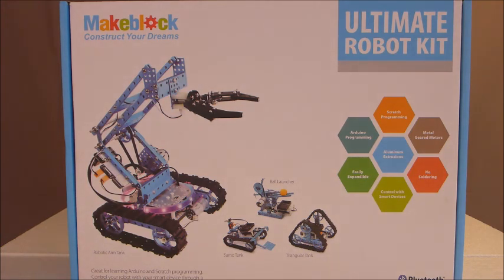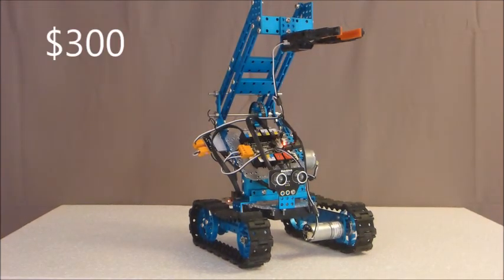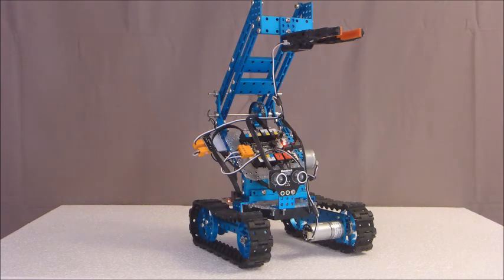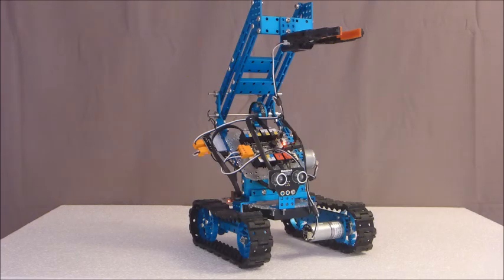My intention was to do an unboxing video. My kit arrived at about 10 o'clock in the morning, and by 11 o'clock I had already taken most of it out of the box, so I immediately went and built the first project. As you can probably see, the difference between this and the one on the box — after I assembled the whole kit and had it running around my house, I decided it would be more interesting if I could actually see the controller board, which is hidden in the instructions. So I took it completely apart, moved all the wiring harness to the top so I could see the lights and all the plug-ins. I added the motion sensor on the front and basically had this built twice before dinner time.